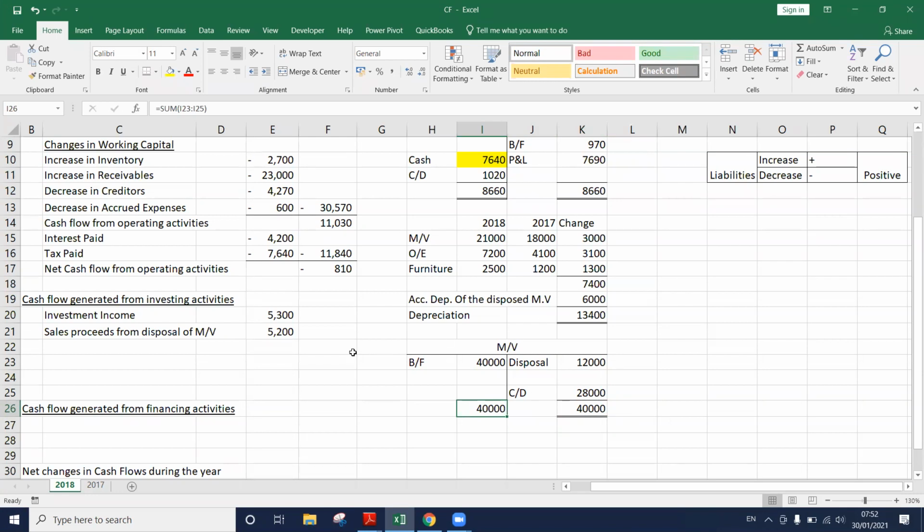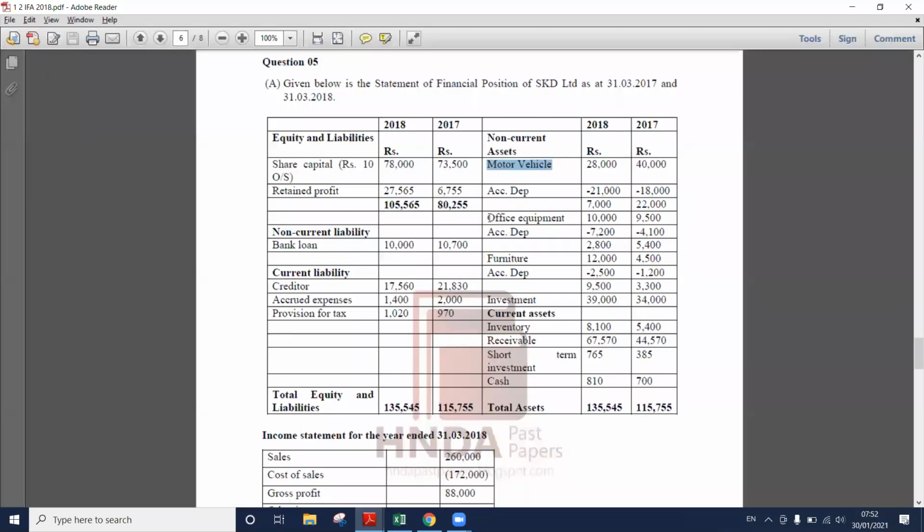Right? Therefore, there is no cash inflow or outflow. Basically, an outflow with regards to purchase of motor vehicles. Purchase kala naha, ek outflow ekak naha. Then see office equipment, what has happened. At the beginning of the year it was 9,500. At the end of the year, the amount is 10,000. එයි මෙහෙම වෙන්නේ.